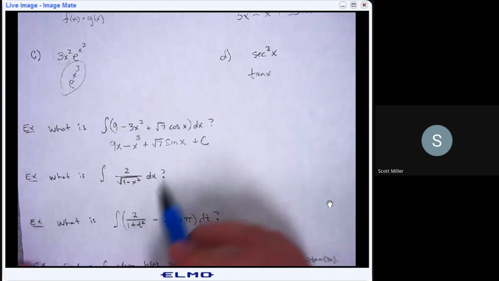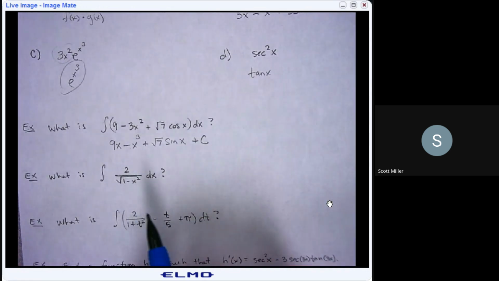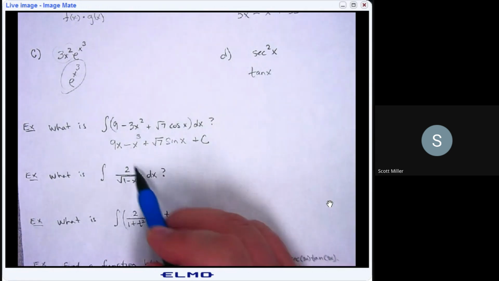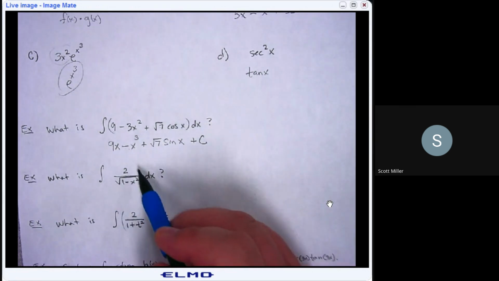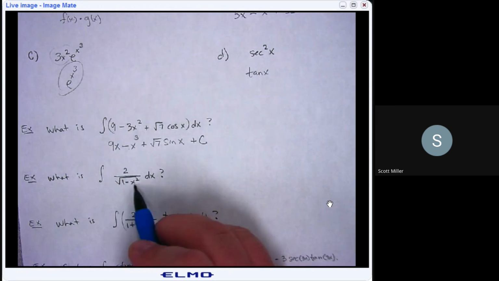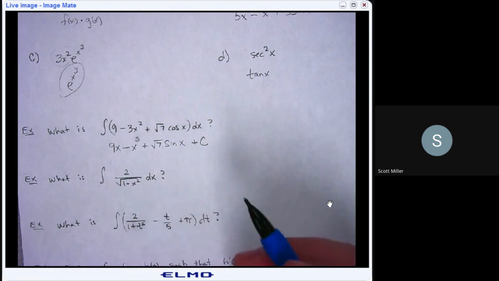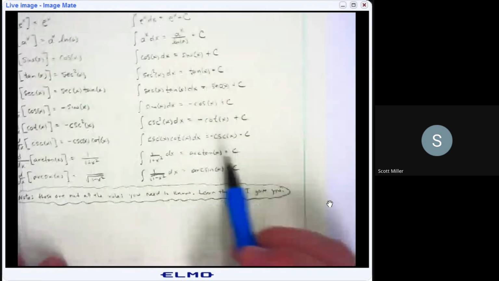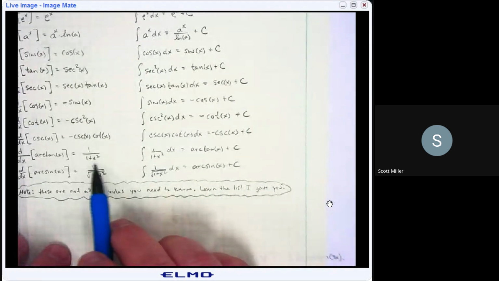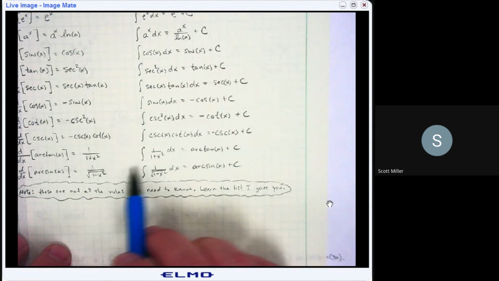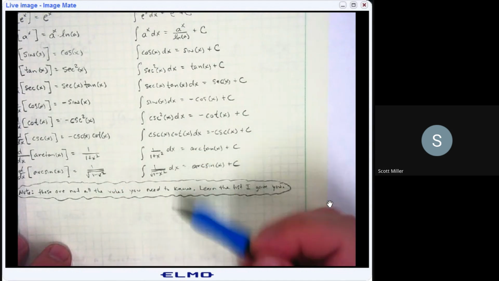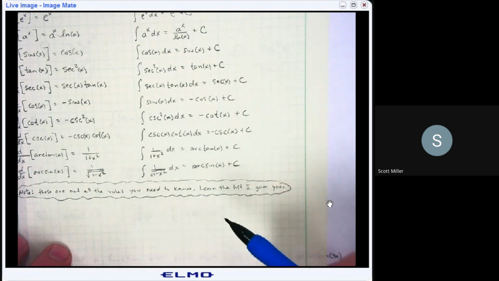Okay? Same thing with this one. This has a constant. Look for a rule that might closely resemble this. What can I take the derivative of to get this? Now, when I see fractions like this and square roots and things squared, I automatically start thinking about the inverse functions. Again, there's more than just these right here. Remember, there was one for each one, so you're going to make sure you add to this.